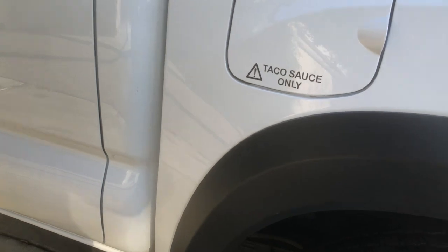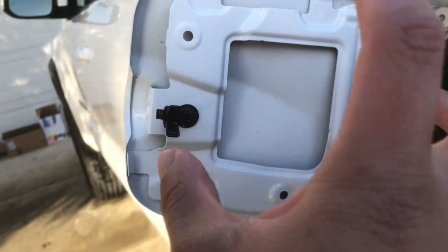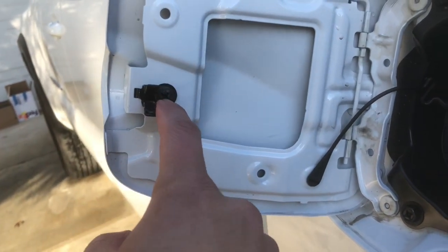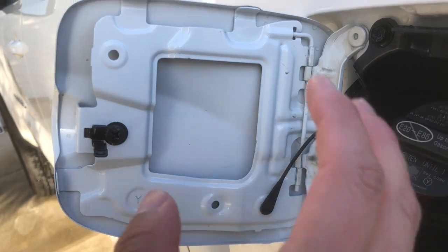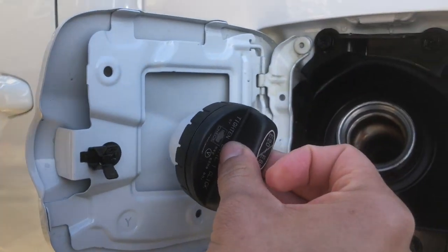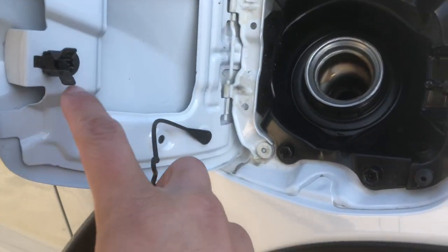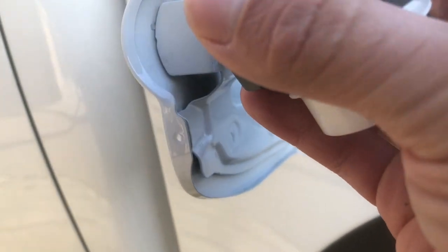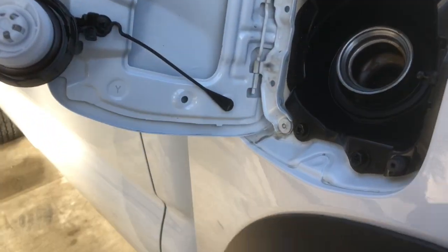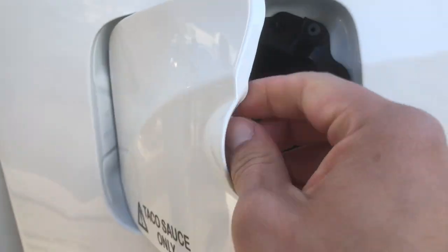So Miso Customs makes a gas cap holder where you remove the screw, then you put this little plastic plate that has a hole, and then you utilize that screw again, or they might give you an extra screw, I'm not too sure, and that's pretty much to hold your gas cap right there while you pump gas. But if you didn't know, you see this little thing right there, and this clamp or clasp, whatever you want to call that, if you stretch it, it holds it. So just in case you don't want to spend the money and you're just letting it hang, you could do this. I don't know if that's what it's meant for, but yeah, it's worked great.